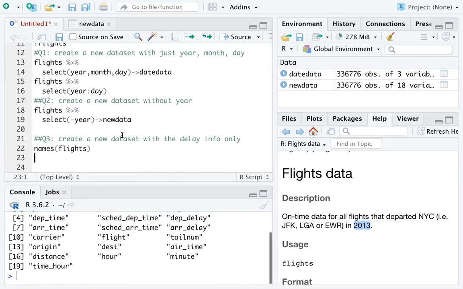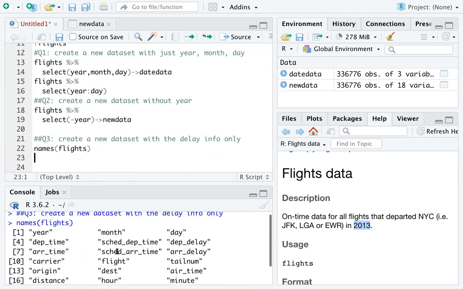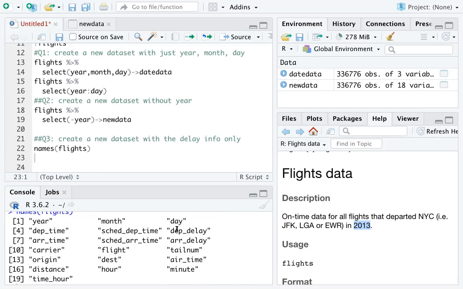If you check the variable names, you can see we have this variable that ends with delay, and this variable ends with delay. So one thing you can do is to just type the variable names within the select function. Another way to do it is to type flights, select, and then you can type ends_with.